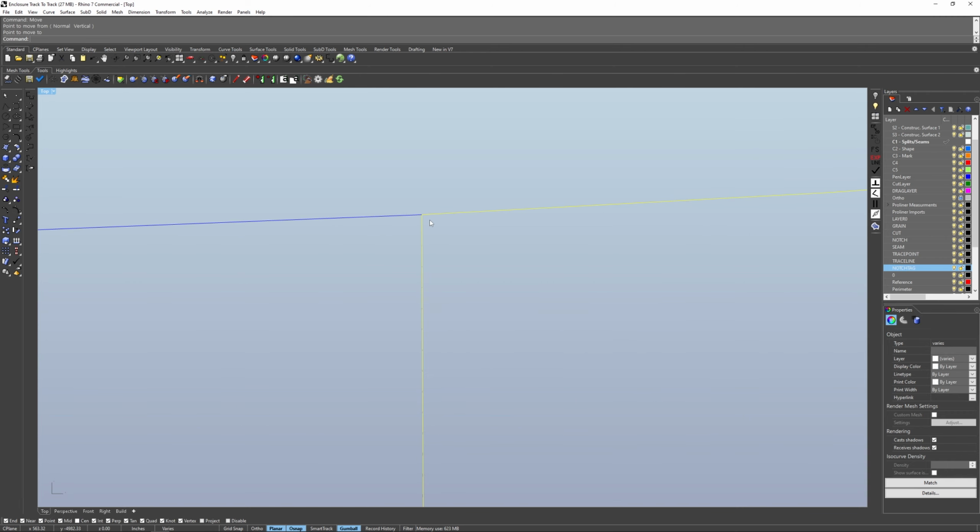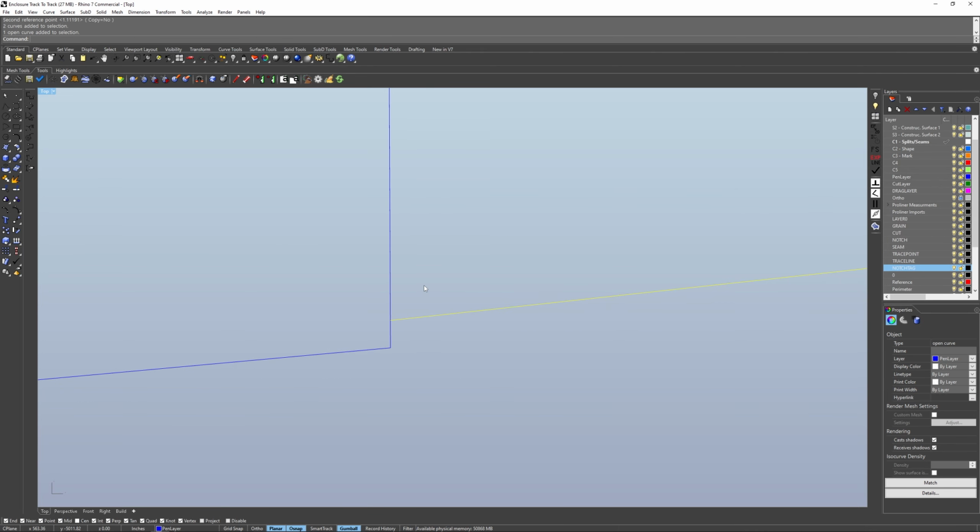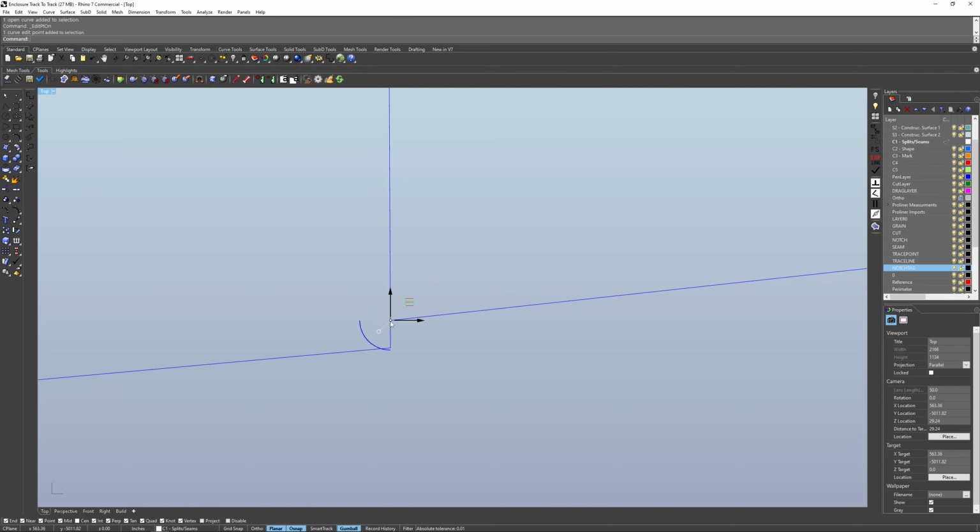While this is still selected, I'm going to type in rotate. I'm going to select this endpoint. I'm going to zoom in here to the other endpoint of this. And I'm going to maneuver my cursor directly over this other endpoint that it corresponds to. You see they don't exactly match here. So what we actually do is manually match them up to the same point. So I'll take this curve, select the curve edit points, select and drag that one down.